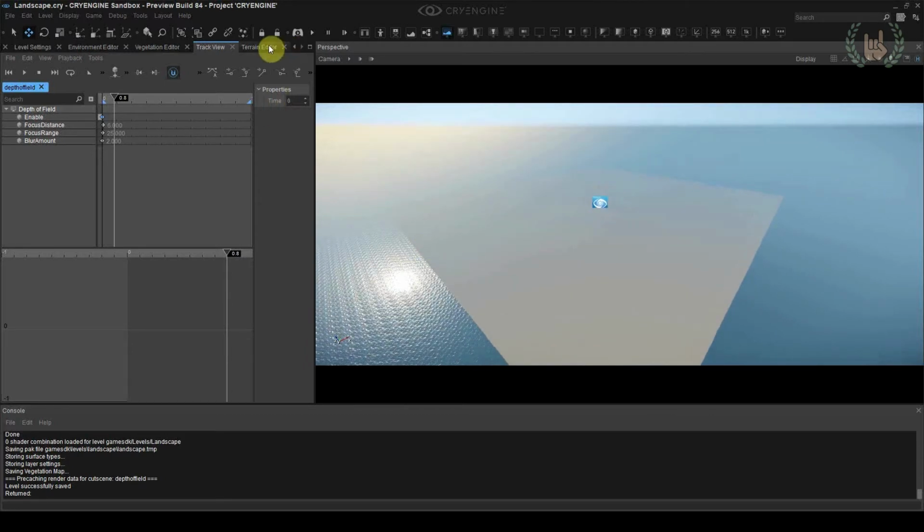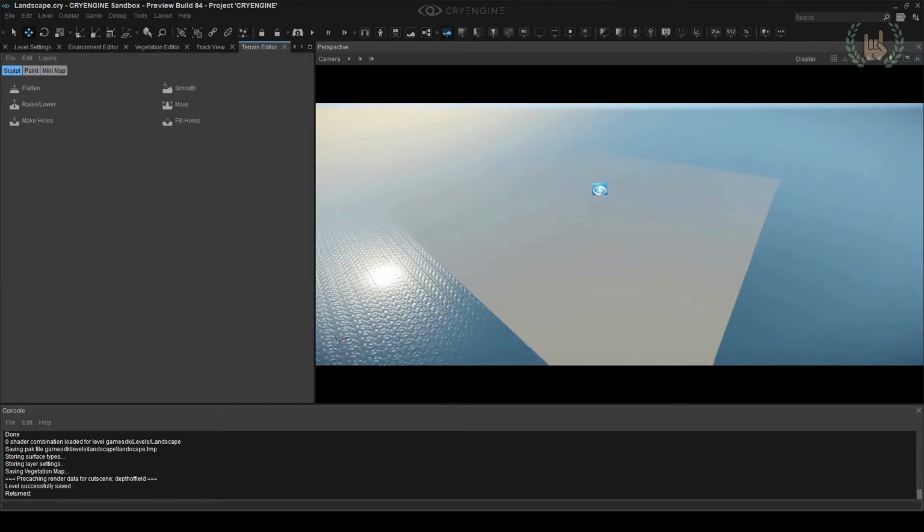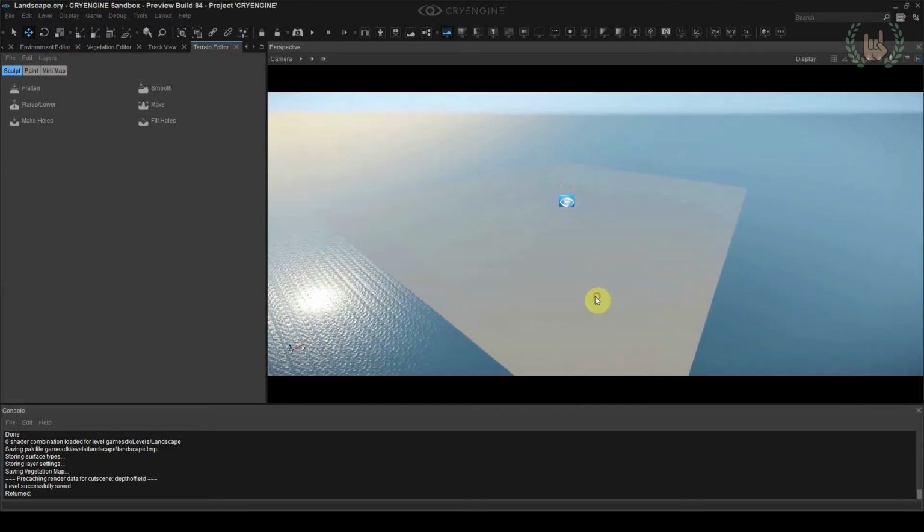I'm going to go to the terrain editor and click on sculpt. CRYENGINE has its own inbuilt terrain generation tool. It's not super complicated like World Machine, GeoControl, or World Creator. It's more like a simple game-ready approach. It allows you to sculpt directly in the editor without any pre-baked maps or anything like that. You'll start out with a completely flat plane here, and that's not really so interesting.